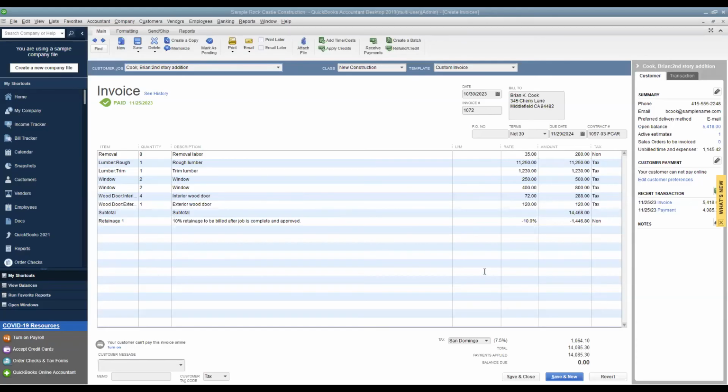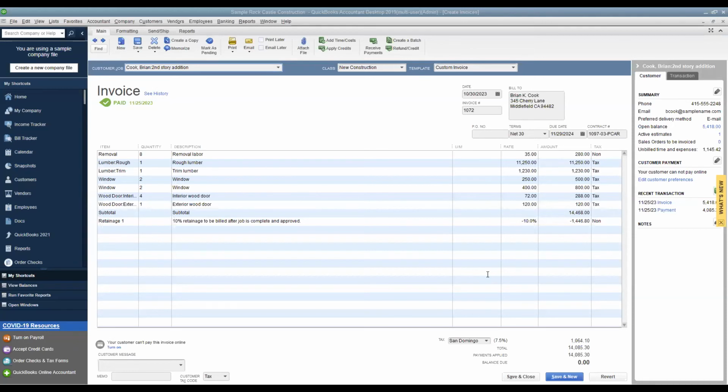Okay. So as you can see in front of me, we currently have an invoice relating to Brian K. Cook. And as you can see on the screen, we have a number of different items relating to what we billed this specific individual for. One of the things you'll notice is on the far right-hand column, you will see the tax column that specifies non-taxable and taxable. Do remember, labor is not taxable, but anything physical is.